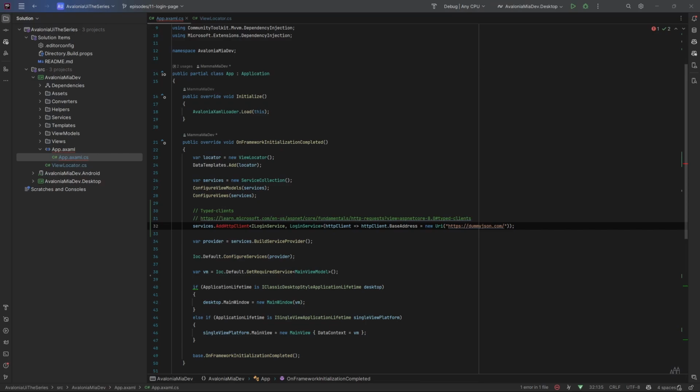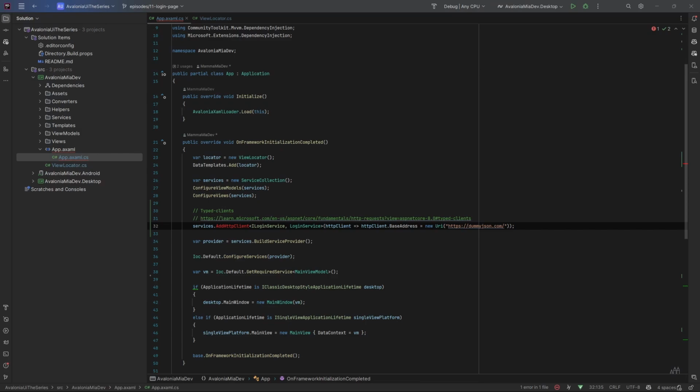Now, this specific single line that you see here might need an entire video just to explore how it works under the hood. But to keep it short, let's say that .NET offers various tools when it comes to constructing an HTTP client.